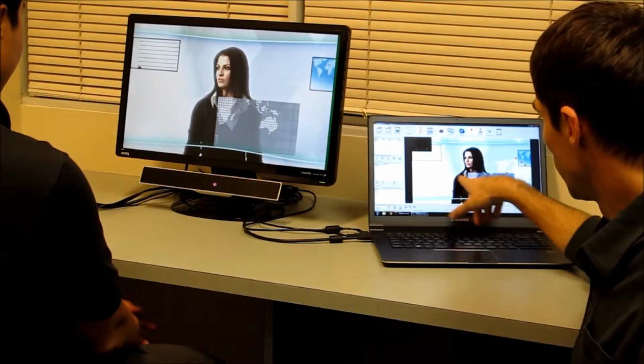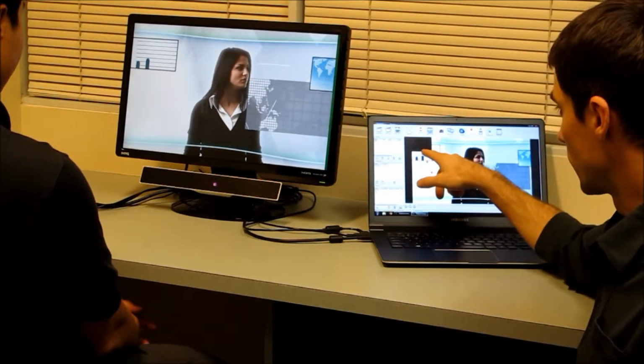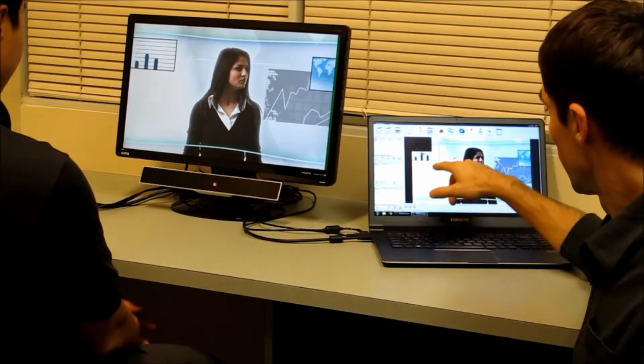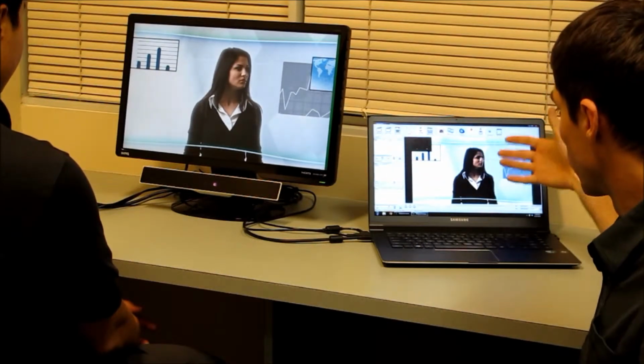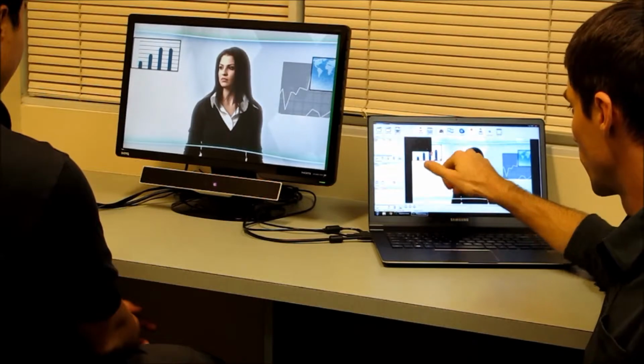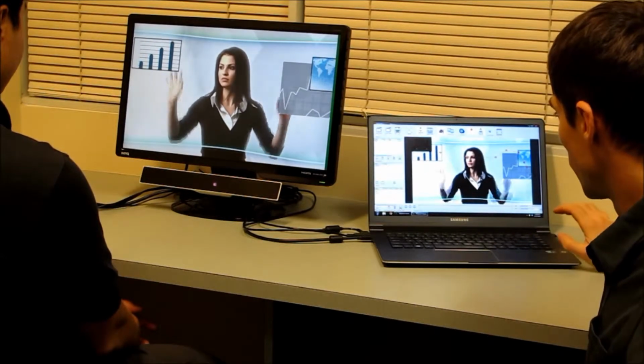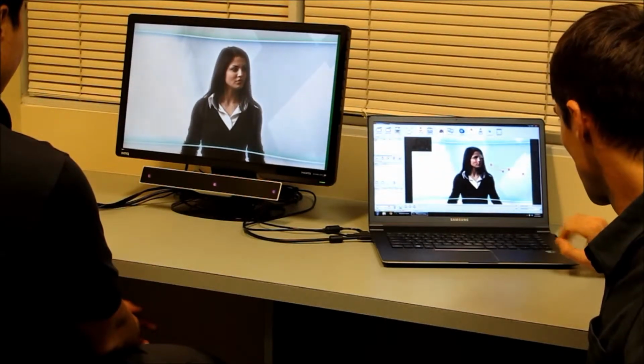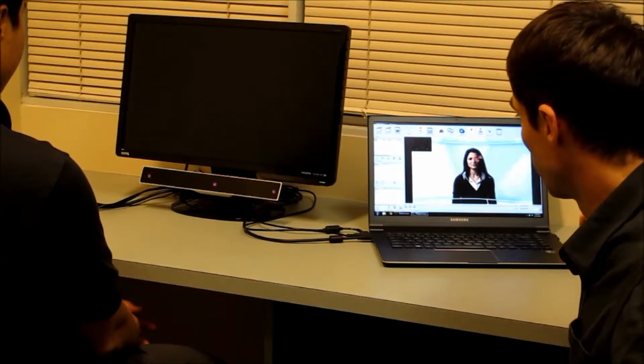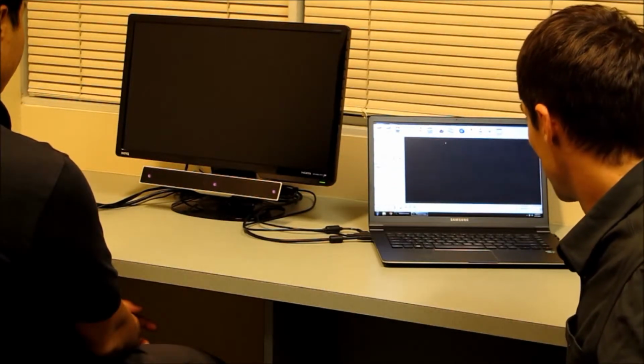And I can see in real time where the gaze marker is. I can see the user's face and keep aware of exactly what's going on, where are they looking as they look through the content. So it takes about 20 seconds for this particular clip. And now we can actually analyze that right away.